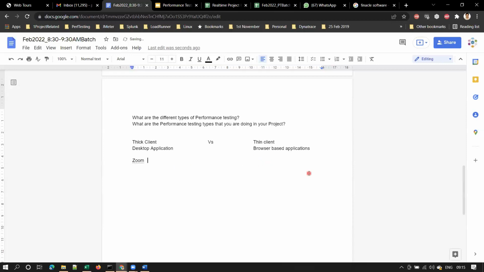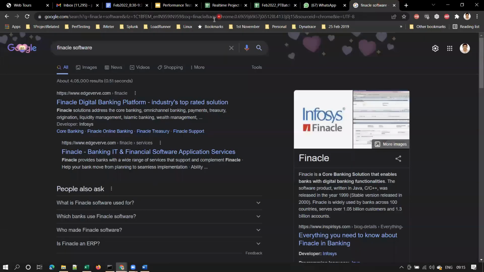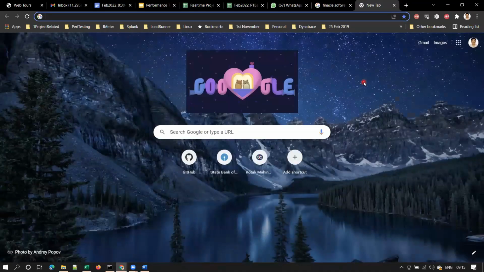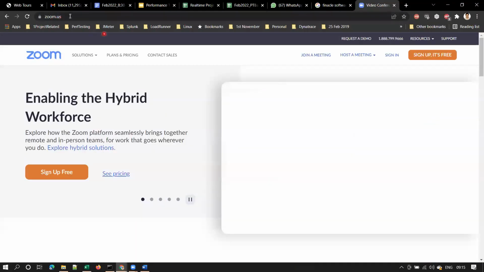And we can also attend this Zoom meeting from a browser by going to zoom.us. Let me show you that quickly. You can join this meeting by opening a browser, going to zoom.us and clicking on join a meeting. You can use this feature also to join the meeting.